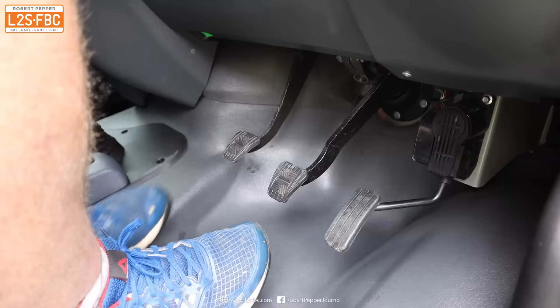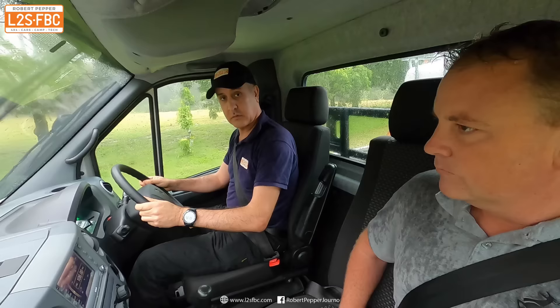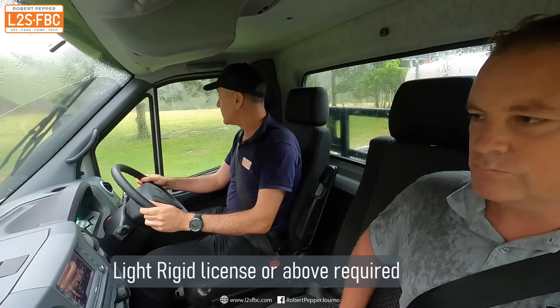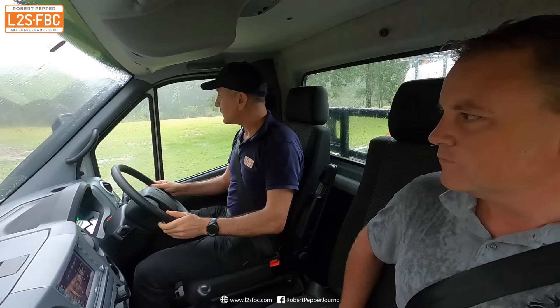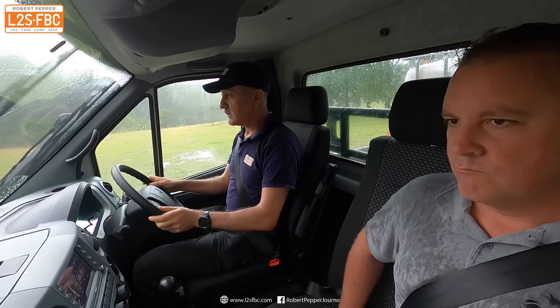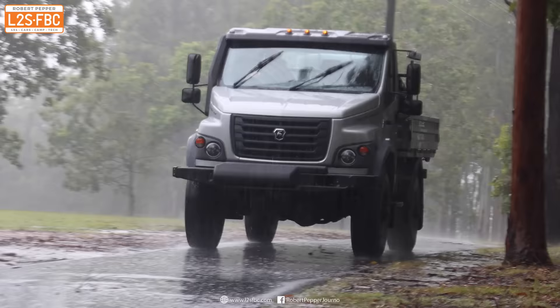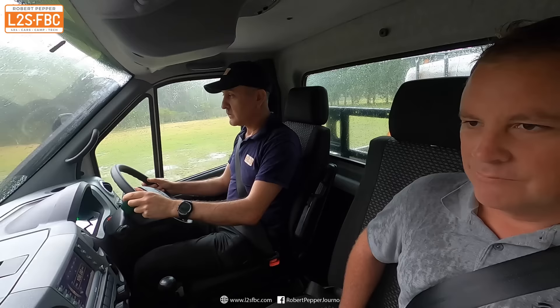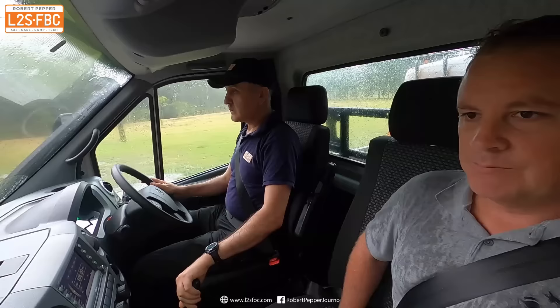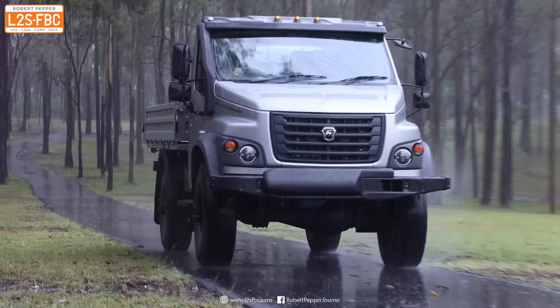To drive the Gaz Trackmaster, it's pretty much like any normal everyday car — put the clutch down, start the engine by turning the key, and off you go. The only difference is there's an air brake that comes on and off, then you're ready to roll. Despite its size, the Trackmaster is easy to drive. The seating position isn't quite car-like but it's still better than most trucks. The steering is quite light and easy. The five-speed manual gearbox is a little notchy and you've got to take your time with it, but easy enough to use and visibility all around is fantastic. The ABS-based brakes felt good and the vehicle has passed all ADR brake tests. As it sits the Trackmaster weighs four and a half tonnes plus an extra tonne of water on the tray, and with only 110 kilowatts to move all that weight it's never going to be fast — top cruising speed is around 95 kilometres an hour.